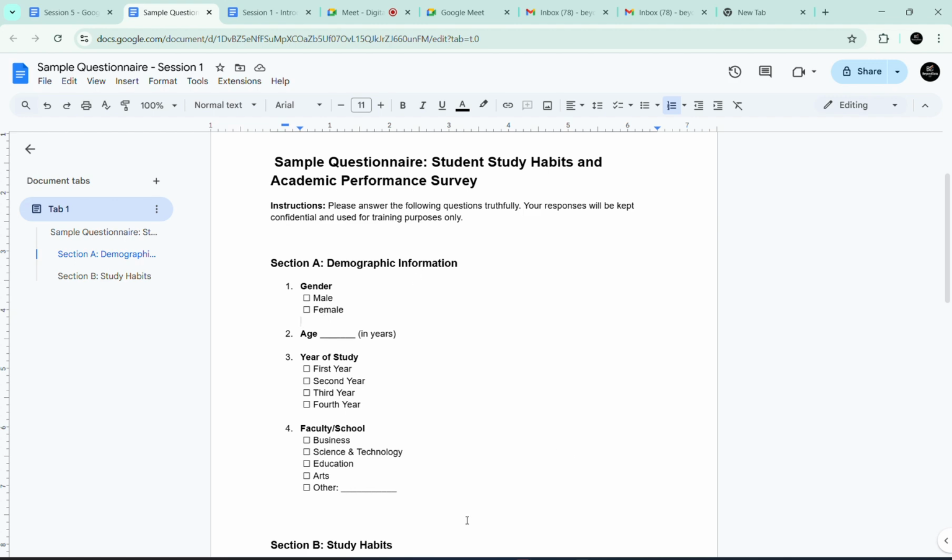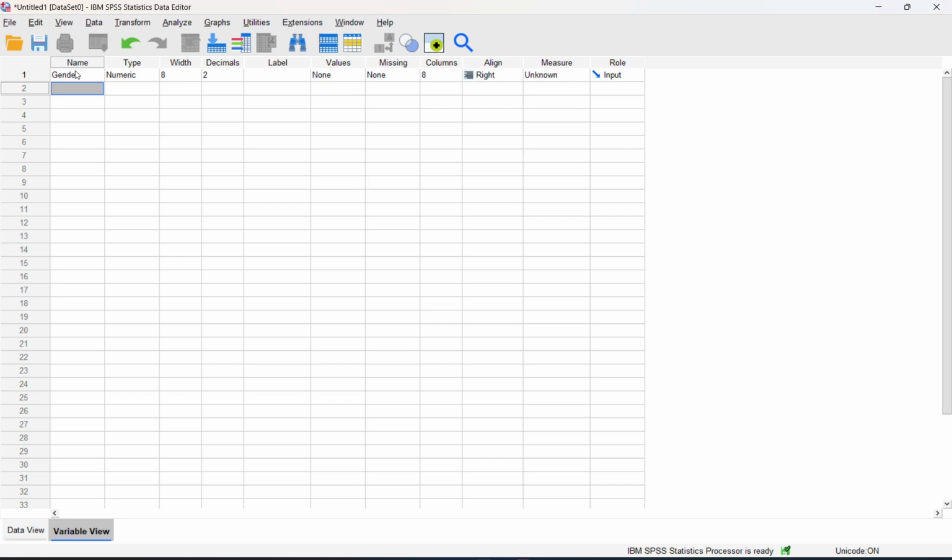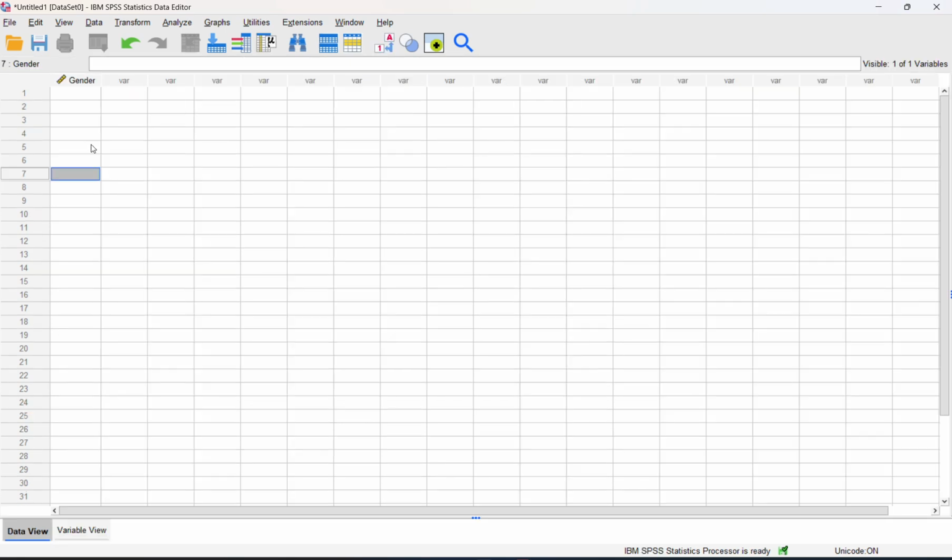So that's how we first define variables on this side. When you go to your data view now, you will see a variable here called gender. Let's now introduce ourselves to other parts of SPSS before we continue. At the very top, you will always see the title of your SPSS. A good habit is to save your SPSS file every time so that whenever anything happens, you don't lose your data.